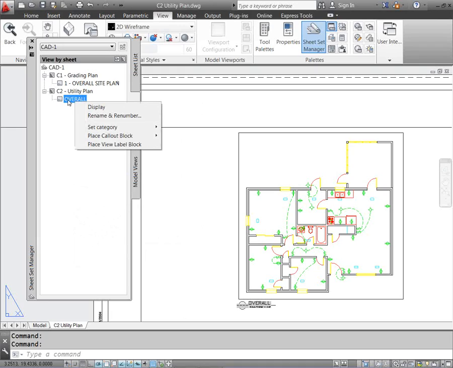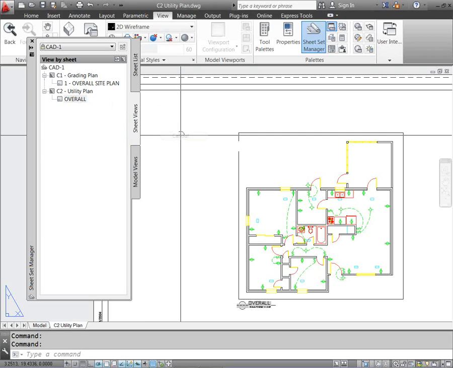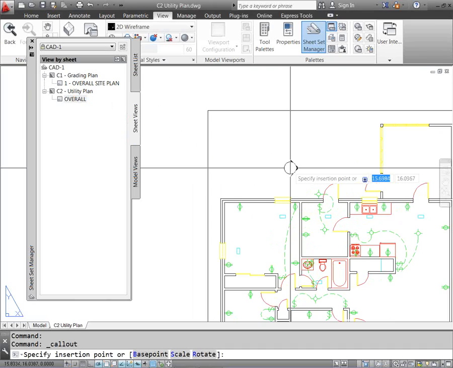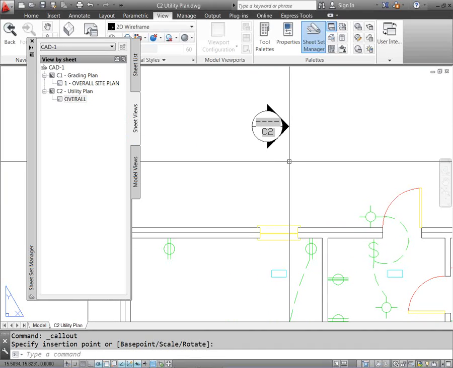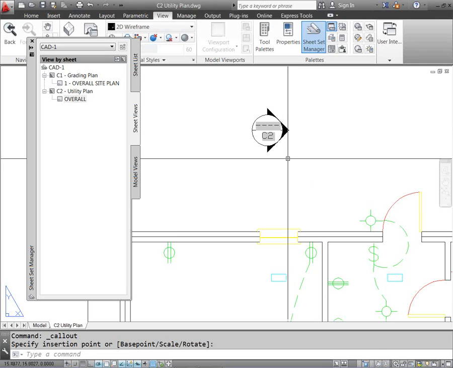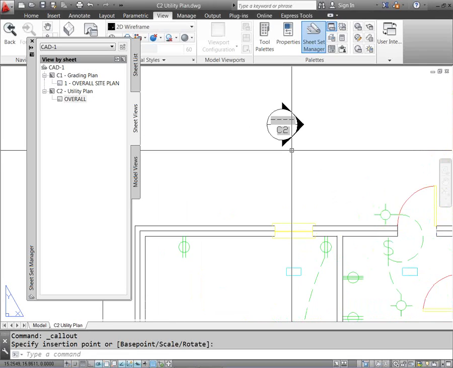You can right click on the view, and there's this option to place callout block. And you hover there and it says callout. And what this is going to do is create, in this case it's been set up to do an elevation callout. There's other blocks, we can assign other blocks as necessary.